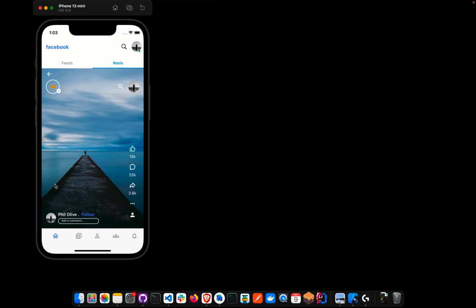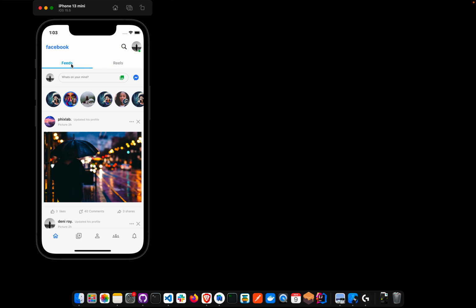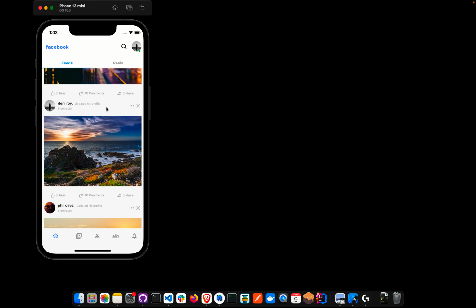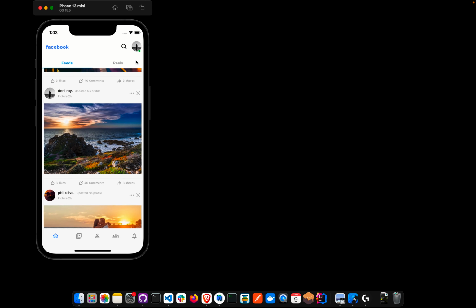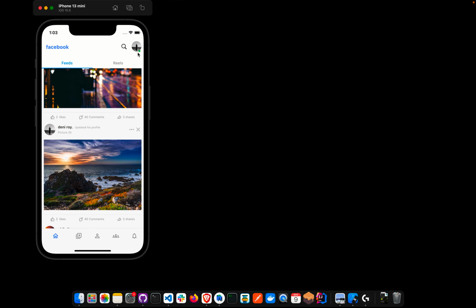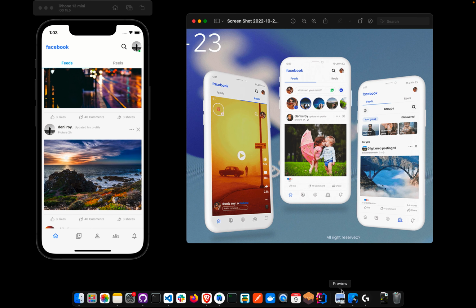This is what we have in these two screens, and these are the two screens we're going to be building. Let me quickly share with you the content I found that inspired this video. It should be on Dribbble or Behance, but you're going to find a link in the description in case you want to see the real content. This is it here. I took a screenshot of that project, and all credit goes to the person who designed it. You're also going to find that in the link in the description.